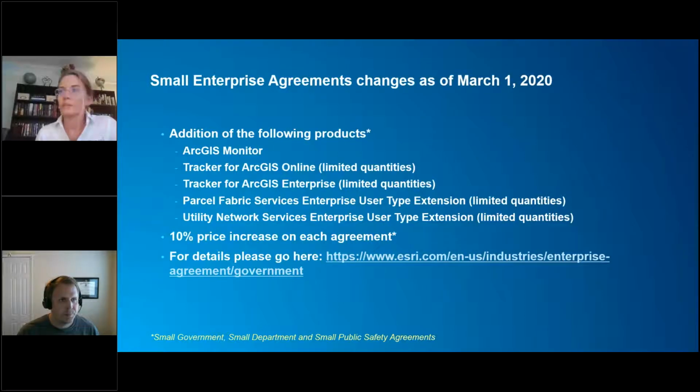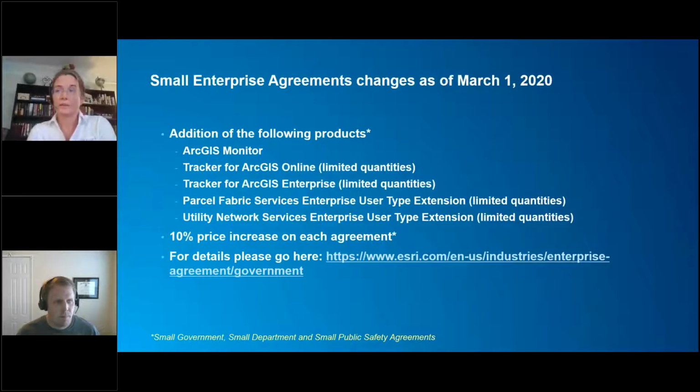If you have questions about it, please let us know. We have added Tracker for both ArcGIS Online and ArcGIS Enterprise. So depending on what level you are, you have X many users for Tracker. So that's a big excitement. I like that. We also have added Parcel Fabric users and utility users for Enterprise, because those are Enterprise licensing solutions. So I wanted to make sure that you knew about that.